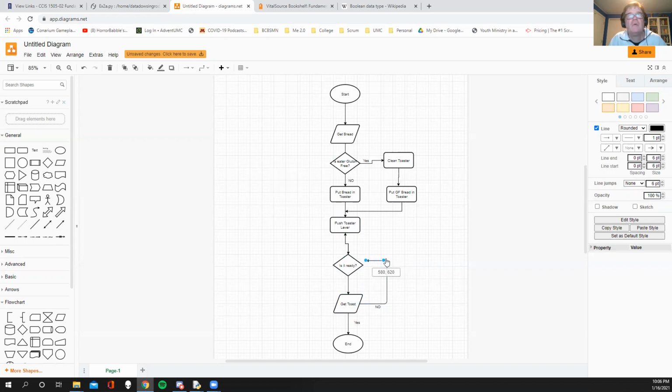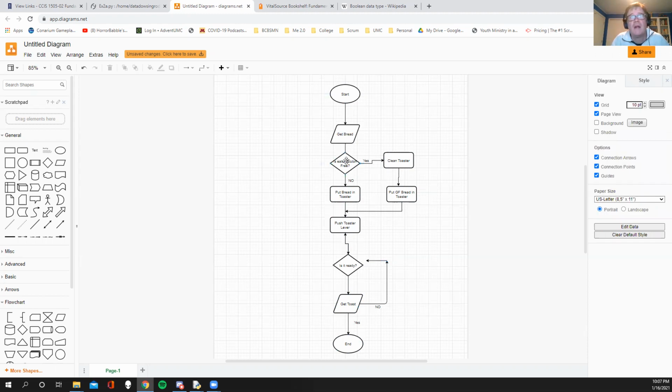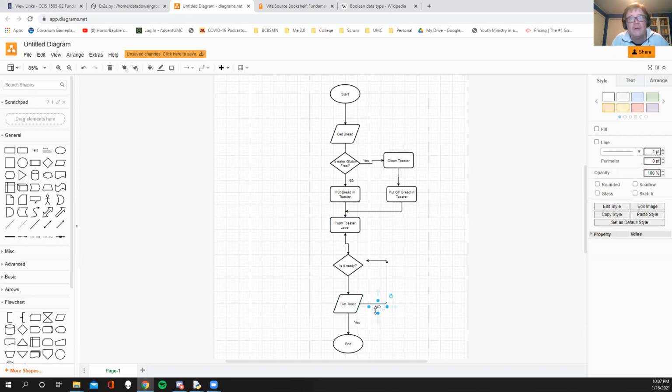I want you to imagine that what we're doing here, ready, is actually like a check, and probably it would be better documented if it was a rectangle like check toast and then if ready. But this here is an iteration, and you'll definitely see that kind of stuff in programs, and we're going to see this in the next section. But I wanted to show you this is a pretty decent program now. We've got a little bit of a selection, and now we have an iteration. See how this guy will just keep doing this until ready.